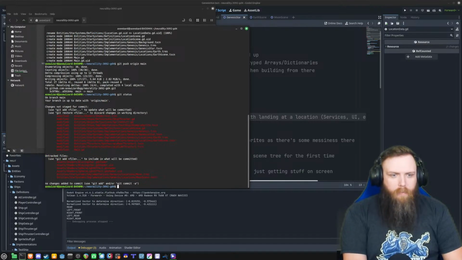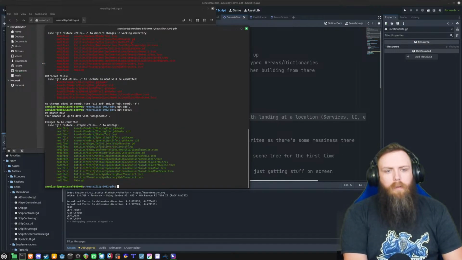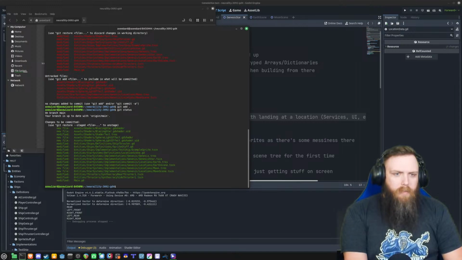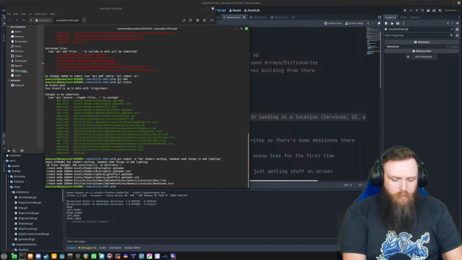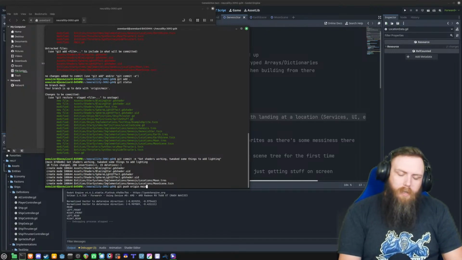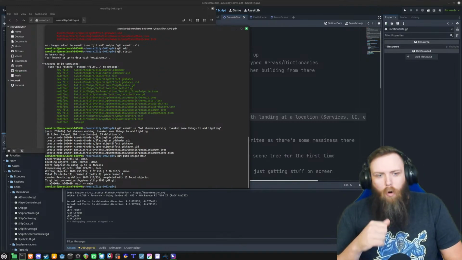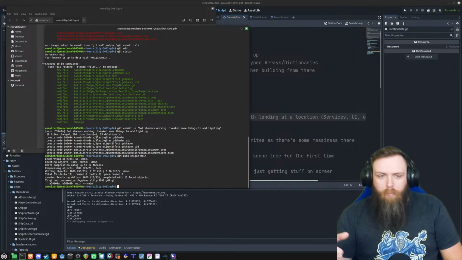So git status, git add. Cool. So we added some assets. We made some changes. Yep. Got shaders working. Tweaked some things to add lighting and handle. Yeah, that covers it. Since I'm the only developer of this project right now, I'm just gonna push straight to main. Normally I'd create different branches for features and stuff like that, but I'm not doing that right now.